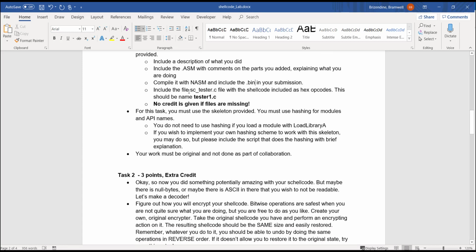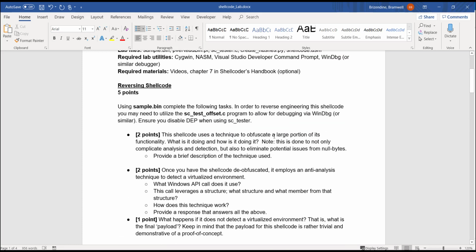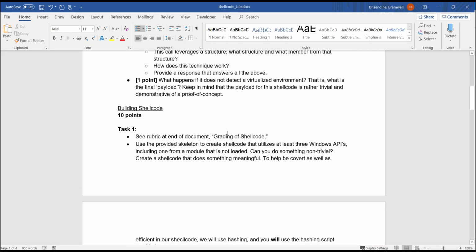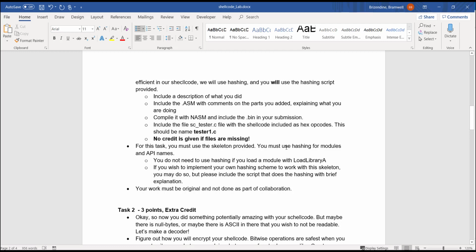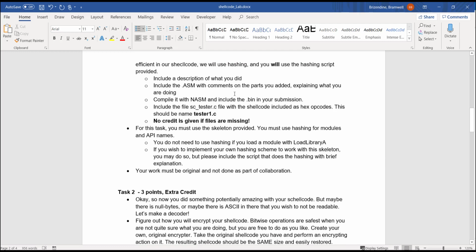And then you'll also use the SC tester file to incorporate the hex codes. I want that as well. So there's a lot of different things that I want, and I want that renamed as such. And you use the same technique as you would use right here. So you would use that PVE finder, is that what it's called, or PVE bin, to get the bin turned into hex opcodes.